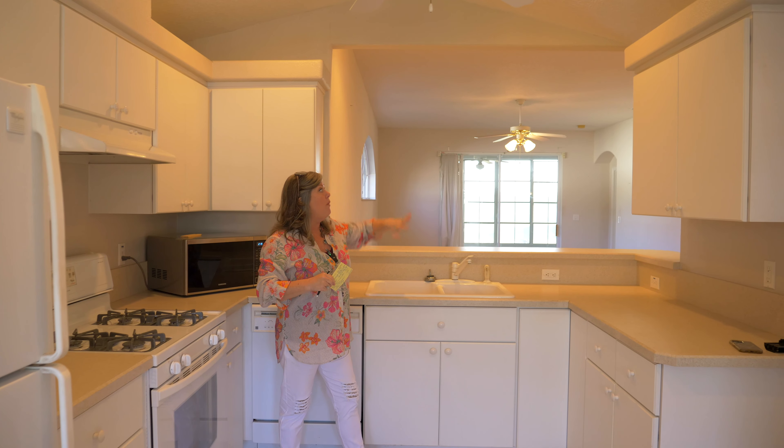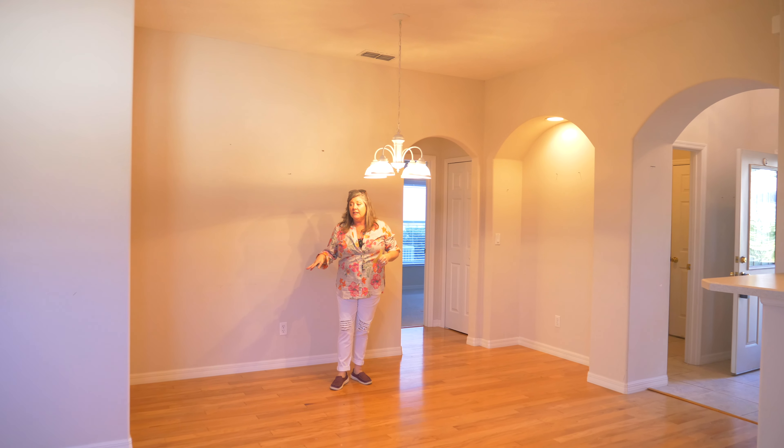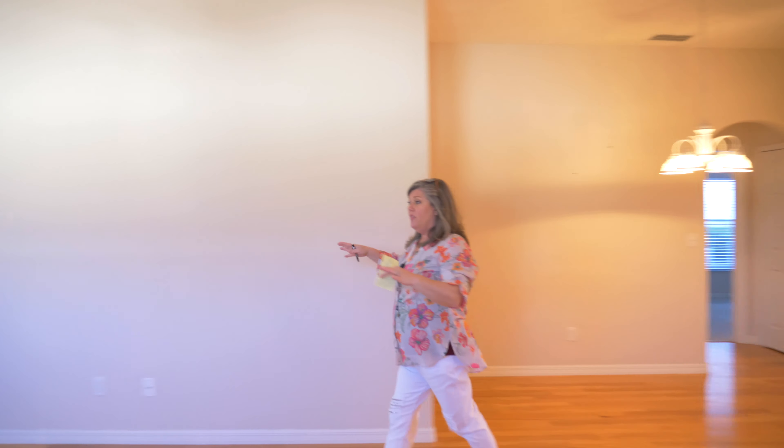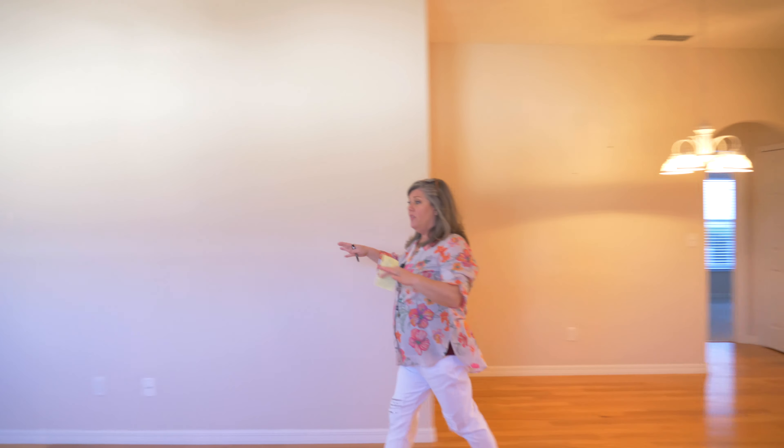This is your formal dining. So if you weren't inclined to have formal dining and felt like the dinette was enough, boom — this goes up. You could put a ceiling fan in, cap it, put a little desk area in here — probably what I would do. And then you've got this as your living room, and it goes out onto — you want to save that view for last? Yeah, that view's great.